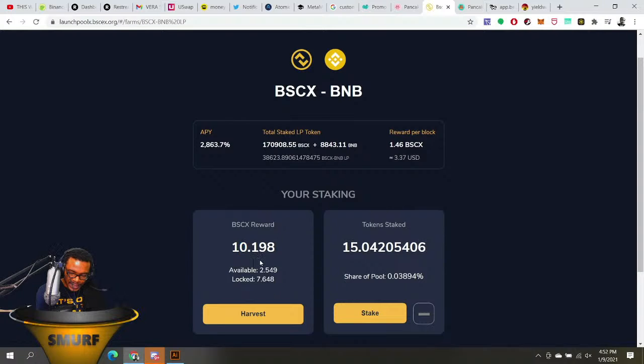But 75%, this is a perfect time to be coming in here, 75% of the rewards that you get are immediately locked, instantly locked. You'll be able to access those after a year. After a year, you'll start to be able to access those tokens. But they're locked, and that goes for other stuff too. You can read up about that, but that's a really big draw to it for me.